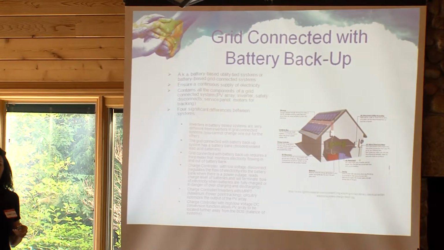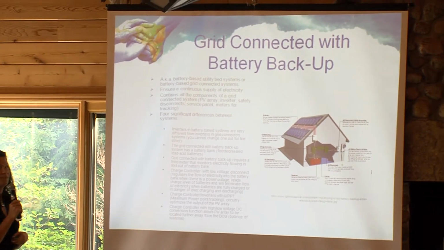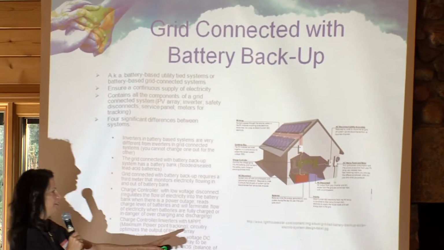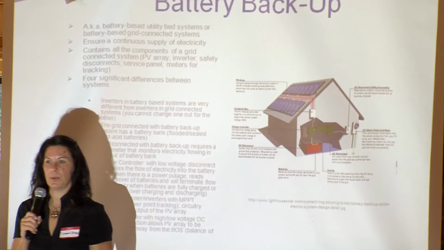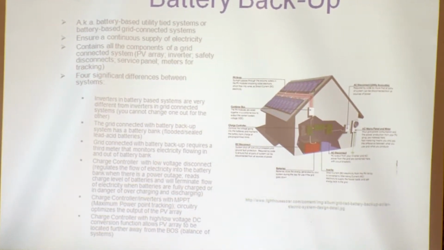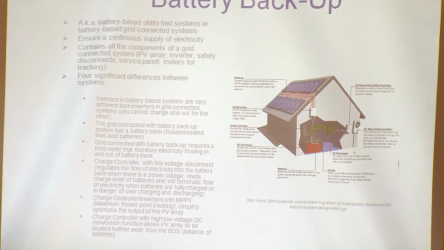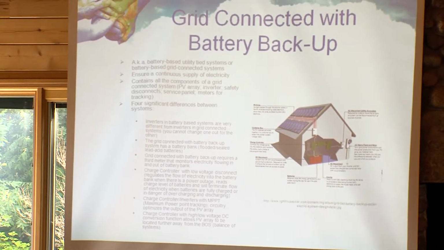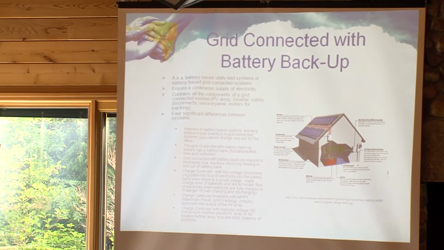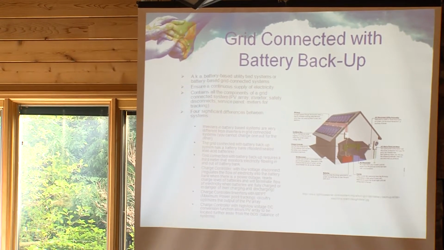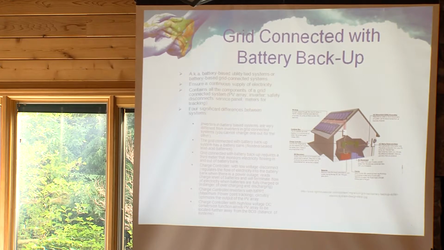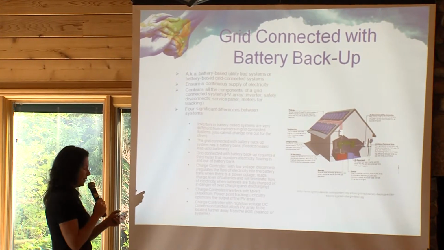Now, the alternative system is called grid connected with battery backup, and everything is the same as the grid connected system, except you have invested in a battery bank. So additional energy that you're producing that you're not using, let's say during the day you're not home, things are powered down, you can be sending power and recharging your batteries so that at night when the sun is not shining, there is this base demand into your house. Whatever, if you have central air that works, let's say. Anyway, while you're sleeping, you're drawing from that battery bank to power the base demand.